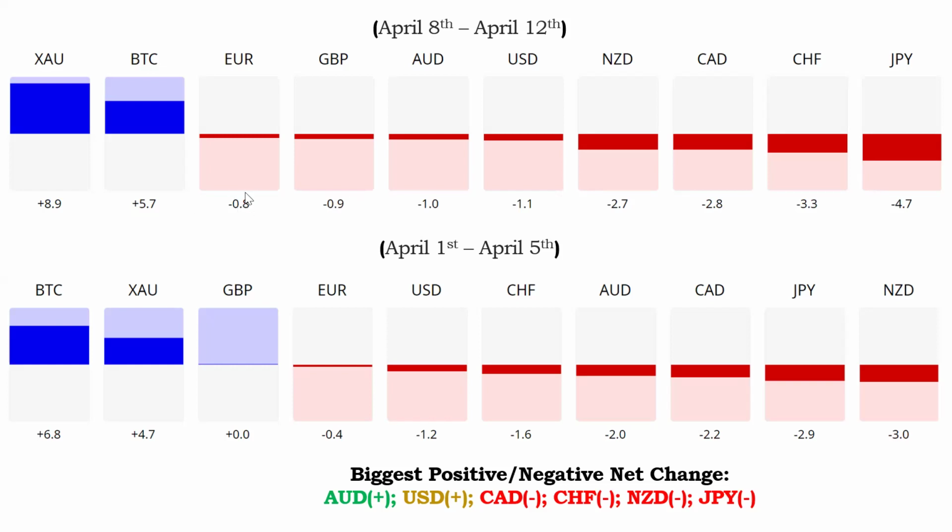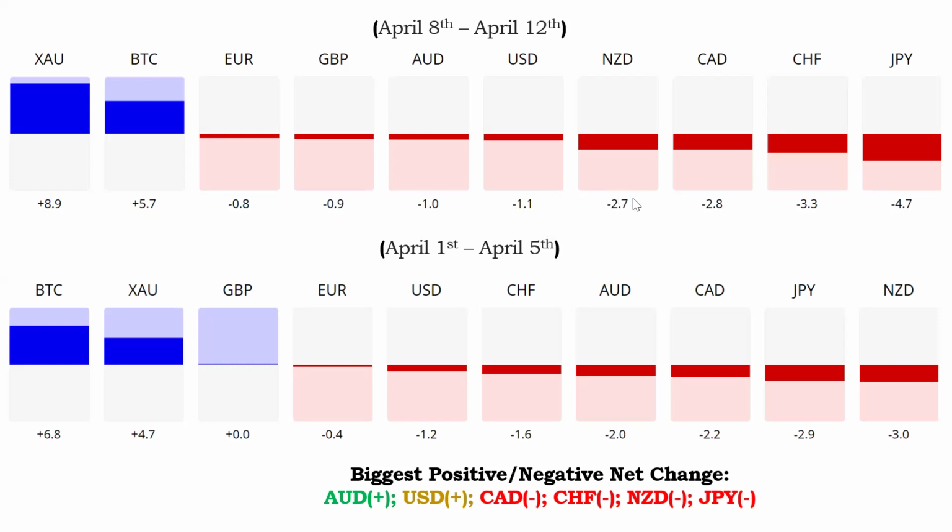Now, let's look at this. On the Euro, you will see Euro is further losing some strength, from negative 0.4 to negative 0.8. And the Great Britain pound moved from bullish to neutral, losing some strength to negative 0.9. Australian dollar is at negative 1.0, but look at the comparison. It moved from minus 2.0 to minus 1.0. That is significant, and that's why I'm putting it as the currency that has the biggest net positive change. So I will be looking to go long on it. Whereas on the USD, you can see I put it more or less neutral. So I'm not going to be so heavy on USD, except for what the technicals are saying.